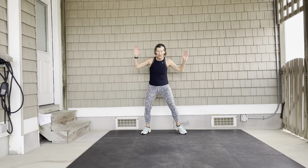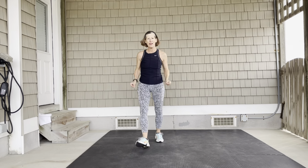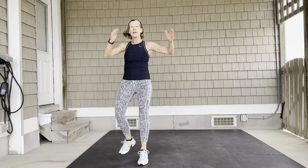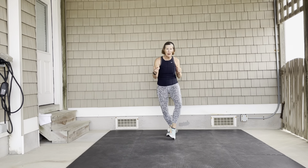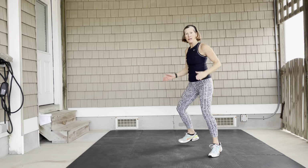Walk it up and back, right leg. Three. Two. One. Great, bottom right now. Double tap. Step touch up to back, two. Arms up. Come on, come on.